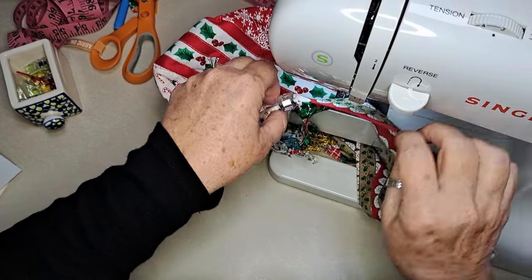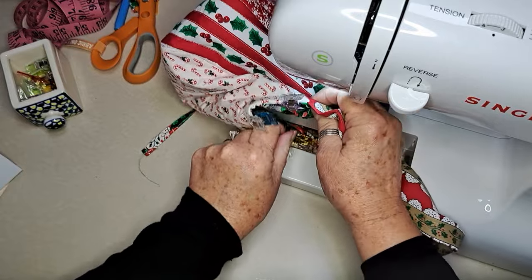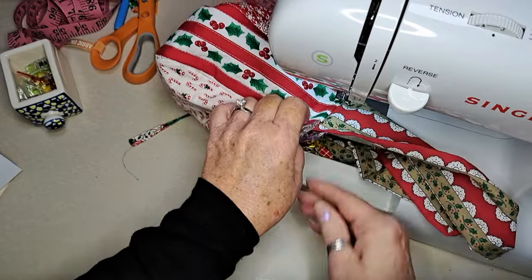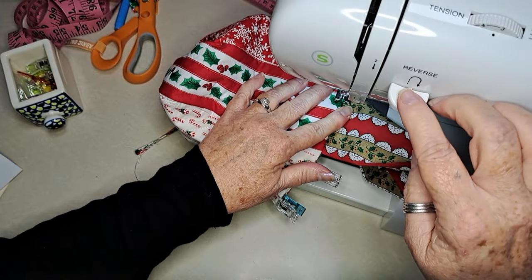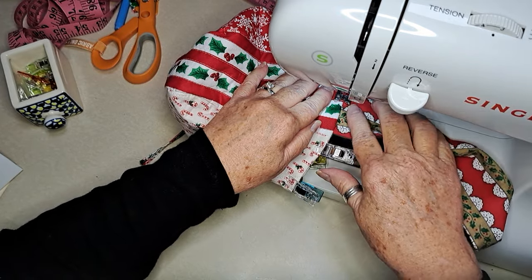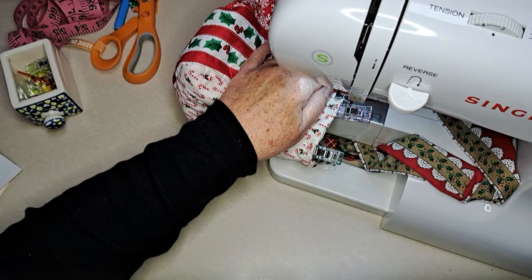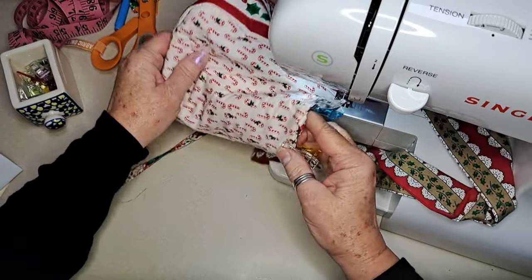All right. Just want to make sure everything is nice and smooth. Nice and smooth all the way around. Any of this that we're sewing, you could do it in any color you want. If you wanted to do this top stitching in red or green or gold, whatever. You could do whatever you want.